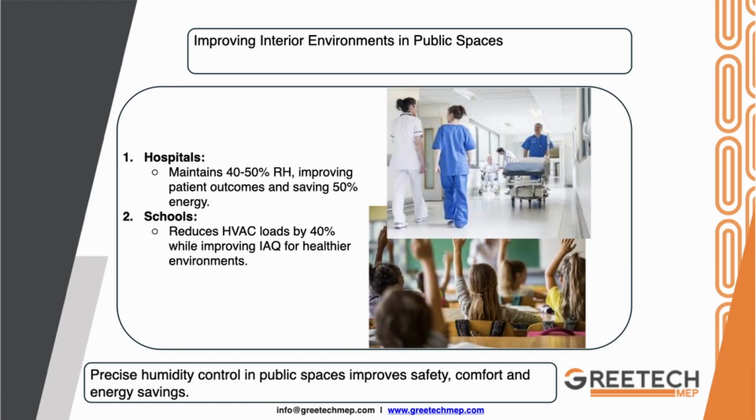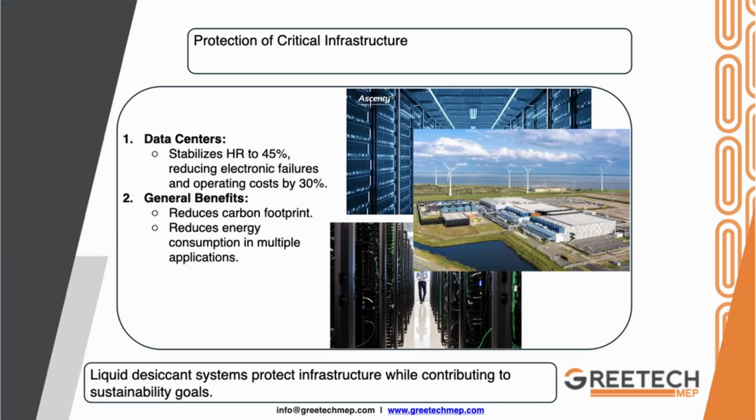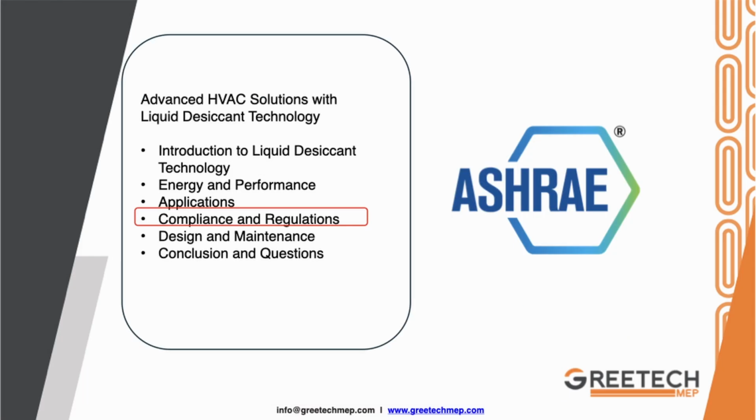By maintaining optimum humidity levels, liquid desiccants improve safety and comfort in hospitals, schools, and recreational facilities. Infrastructures such as data centers benefit significantly from humidity control, extending equipment life and supporting global sustainability efforts. Let's review how liquid desiccant systems meet industry standards to ensure reliability and compliance with stringent standards.